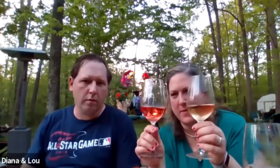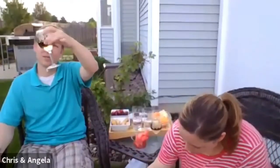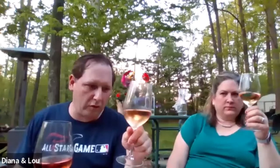Just to see, and you can see on the camera, this is the Apothic, what we started with, and we said it was such a pink salmon compared to this. This is more like a straw. This is all Pinot Gris. It makes sense, because it's almost like a white wine, but the grape skins give it just a hint of color. It received 91 points on one of the ratings.